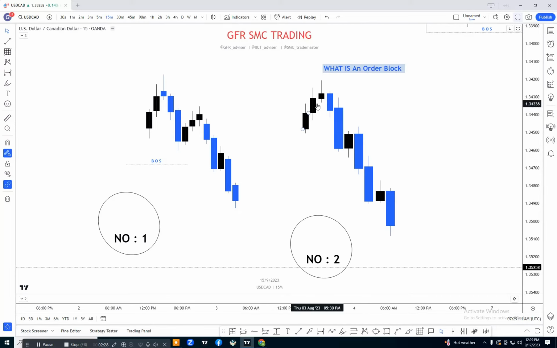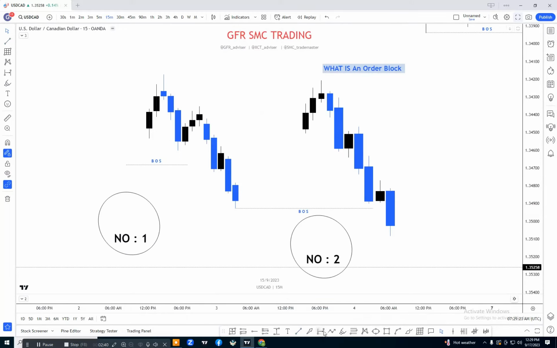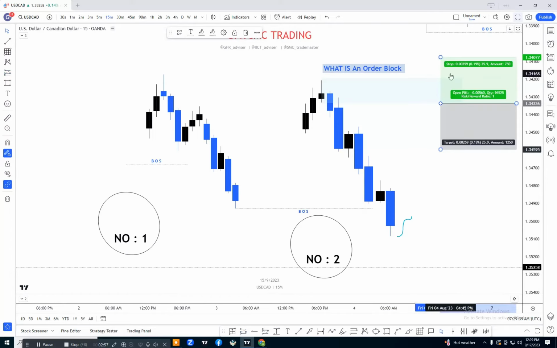Here is the last buying candle before this whole down move. Then in this case simply we will wait for the breakout of structure in the market. Like here is our breakout of structure here. After confirmation of the breakout of structure, we will simply find our last buying candle before the down move, which is here. Then we will wait for the market to retest that candle, and we can simply take risk for sales here at this point.